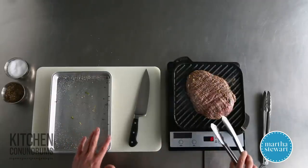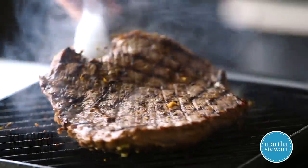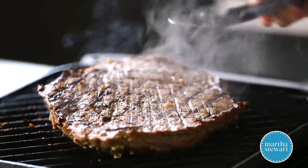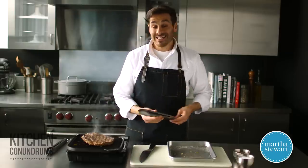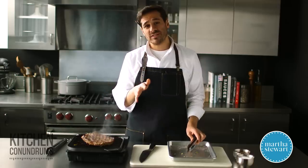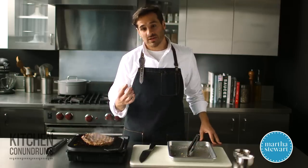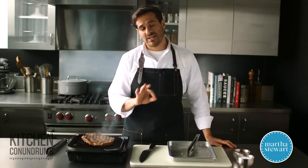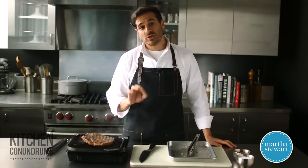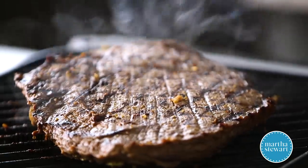So it's been another 2 minutes, and now it's time to flip this flank steak over and cook it on the other side again, for the same sort of 2 minutes, and then rotating 2 minutes. And then this flank steak is gonna go into the oven at about 350 degrees, and we're gonna cook it until an instant read thermometer inserted into the thickest part of the flank steak registers about 119 to 120, and that's a nice rare. You could go up to a medium rare.